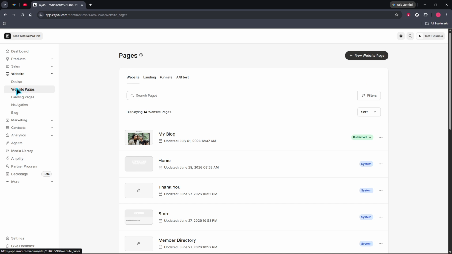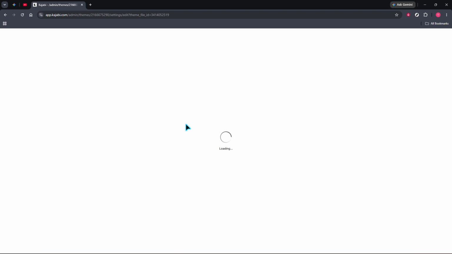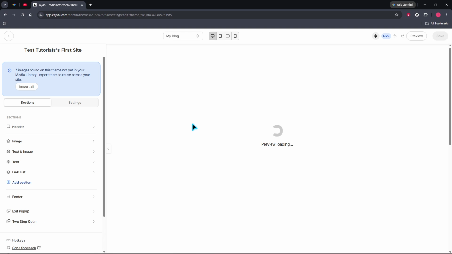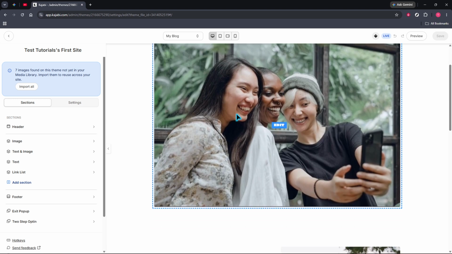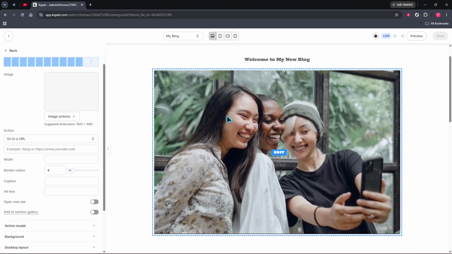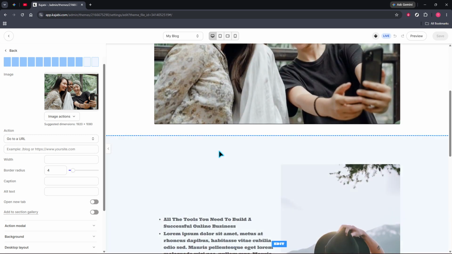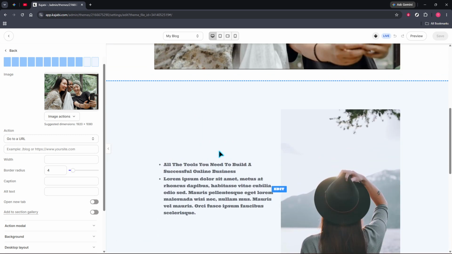This will open the list of pages connected to your Kajabi site so you can choose the one you want to work on. From there, click on your site. This opens the page editor where you can make changes to individual page sections and content blocks. If you're editing an image for a page, this is where the Adobe Express integration becomes available. Now click on the image block you want to edit or create a new one if needed. The image block is the specific content area that holds the image, so selecting it lets Kajabi show the editing options for that asset. If you're creating a new image block, make sure it's placed in the section of the page where you want the final image to appear.